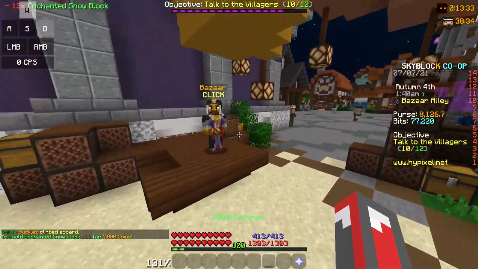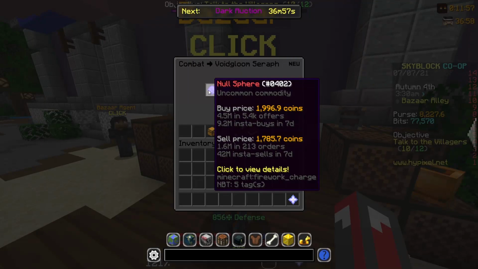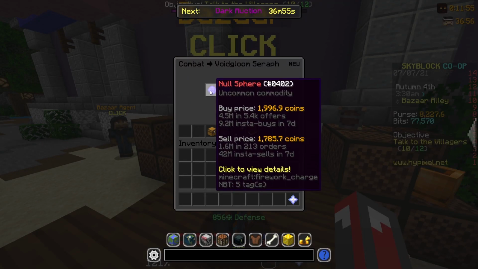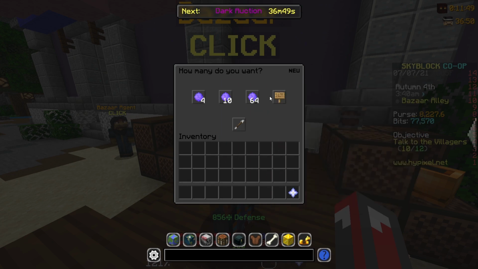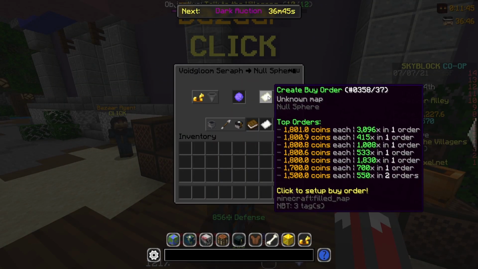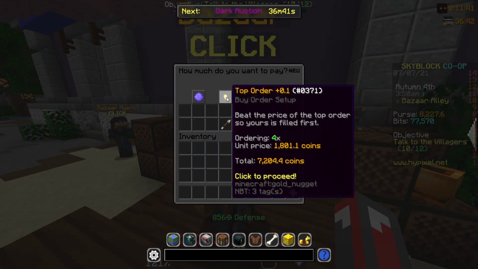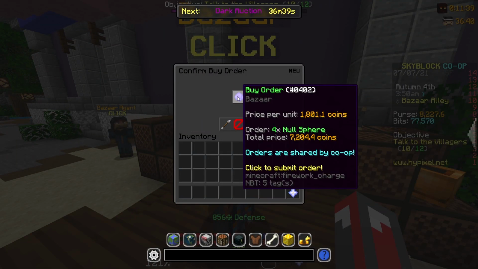So as I slowly repeat this, I'll make a lot more profit. So I did that like maybe 2 or 3 more times, and now I'm at 8.2k. So I'm gonna use this to buy a few null spheres and then flip them just very normally. So I'll buy, let's say 4, I think, right? Yeah, I'll buy like 4 null spheres and then I'll just normally flip them by making them into a sell offer later.